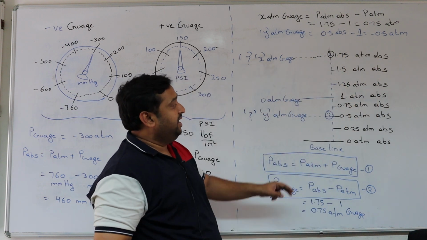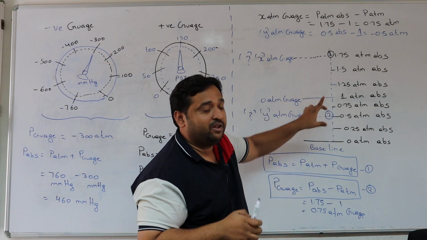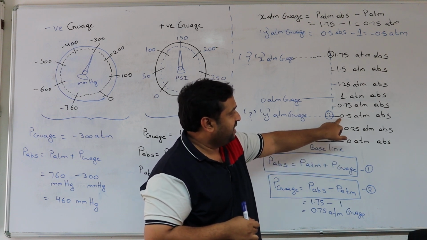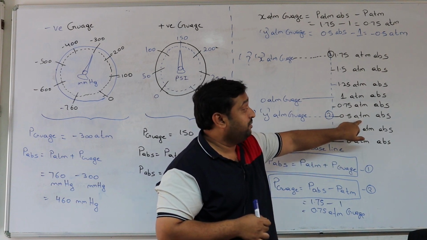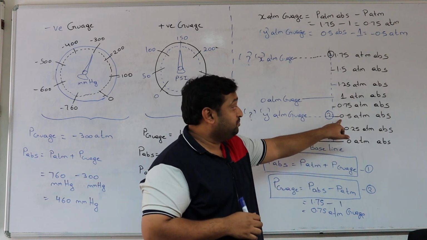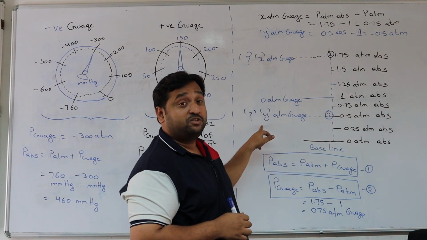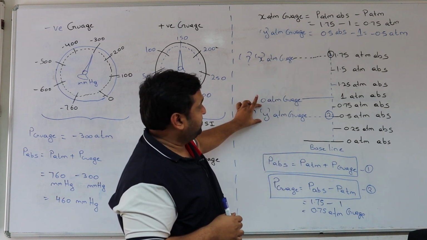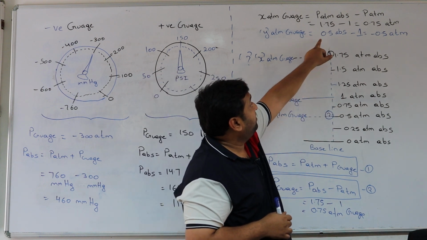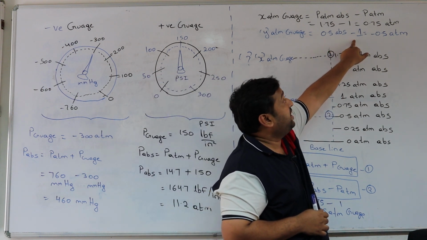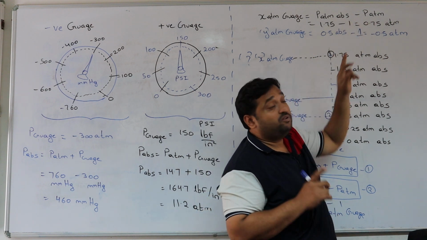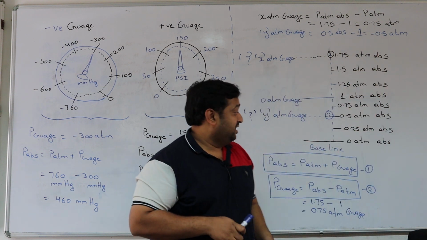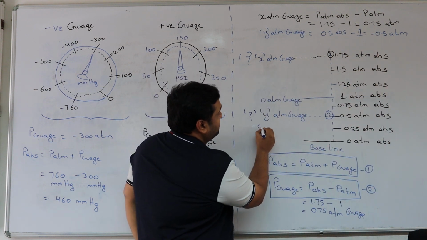Okay. Similarly, at point number 2, here your vacuum pressure comes into play. Use the same equation. Here the absolute pressure at this point 2 is 0.5 atmospheric absolute. At this 0.5 atmospheric absolute, what is your gauge pressure? Same, at this point, at y point, I know 0.5 is my absolute atmospheric pressure, minus what is atmospheric pressure? Always 1. Okay. 0.5 minus 1 is equal to minus 0.5 atmosphere. That means the y here is minus 0.5.